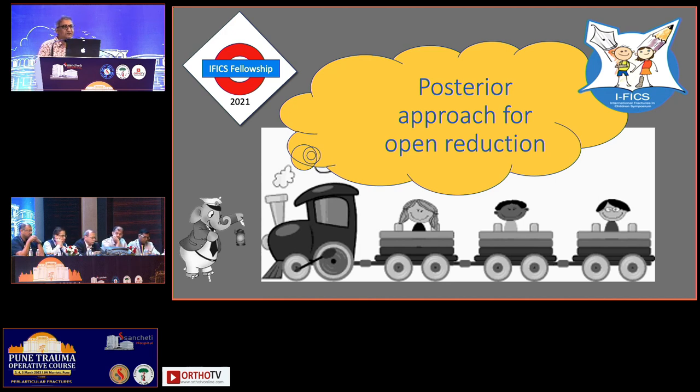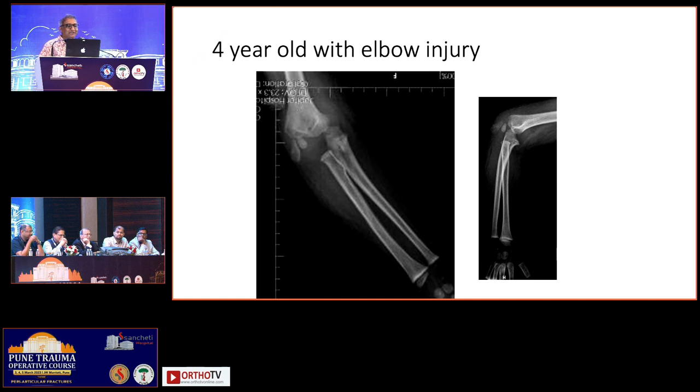We are now using an approach which we were told not to use, and that is thanks to Dr. Neil Kamal Mohan, who was my registrar in KEM, and now he's in the UK. We remembered Neil Kamal Mohan because his father owned Mohan Meakin Brewery, and he used to take us to London Pilsner for beer drinking sessions at his brewery at that time. But now I remember him for this posterior approach to the lateral condyle.